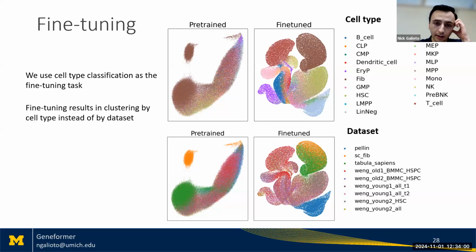And you can see here, I have shown UMAPs of the pre-trained embeddings on the left, and then the fine-tuned embeddings on the right. You can see after fine-tuning on this cell type classification objective, the clustering is now by cell type, whereas before it looks like maybe it was more according to data set. And now afterwards, the data sets are not so separate. You can see there's a lot of overlay between different data sets within these clusters. So this is how we know that the fine-tuning was successful in identifying different clusters of cell types.